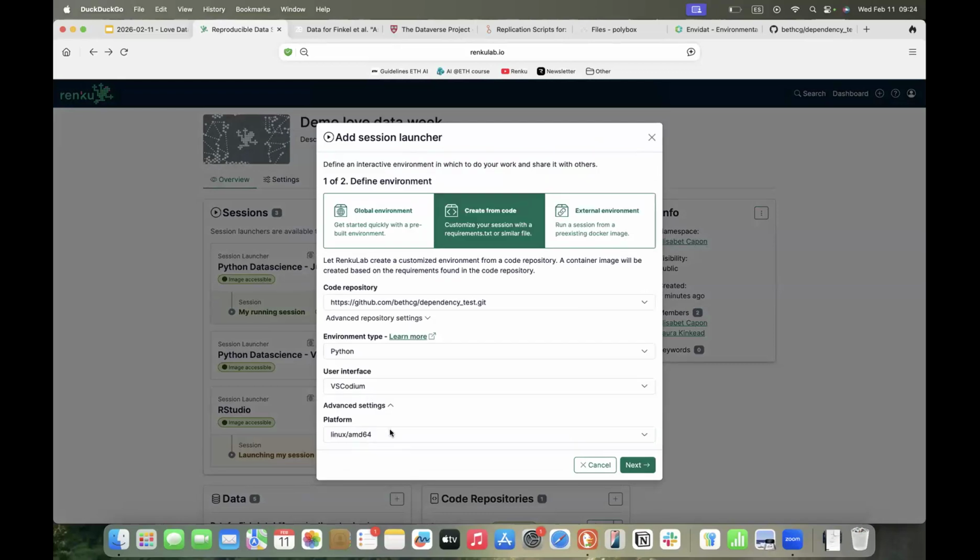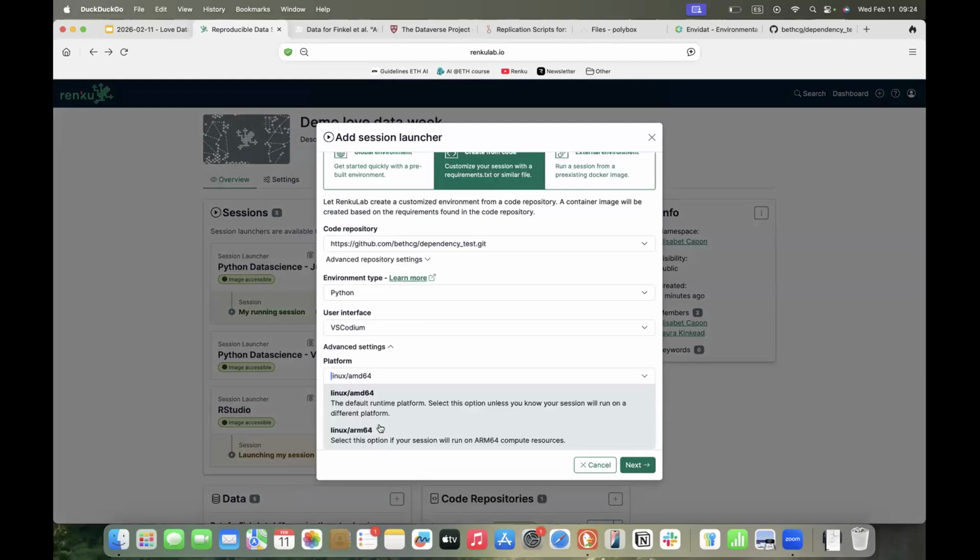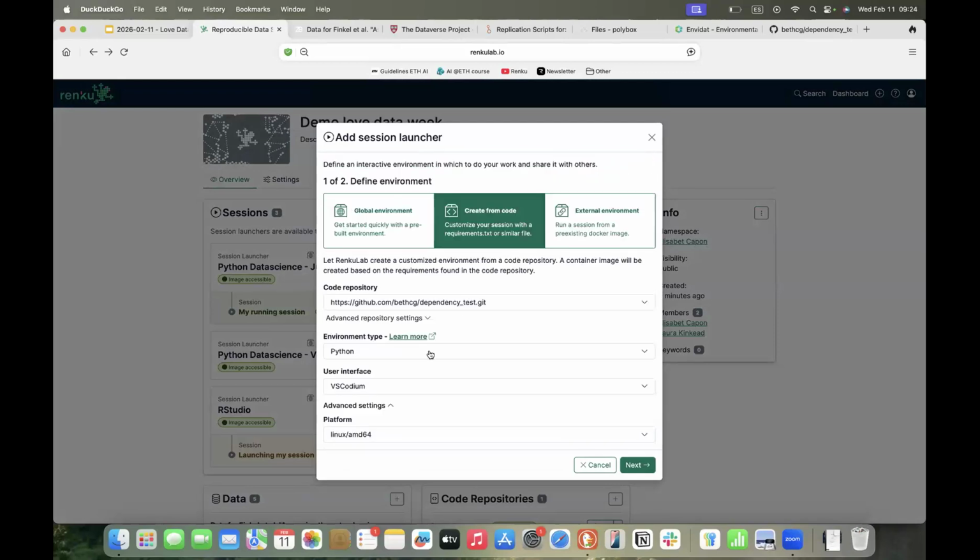We currently also allow you to connect to HPC clusters at CSCS. That's why we allow people to create ARM-based architecture images. But in general, this is not something that you need to touch unless you want to start a session in CSCS in more specific HPC-based computing environments.